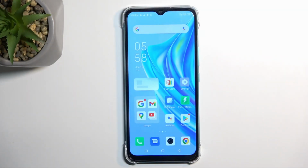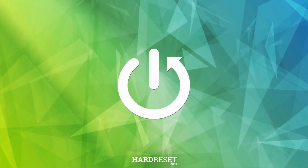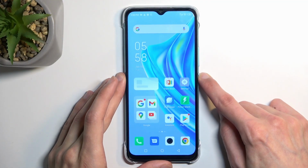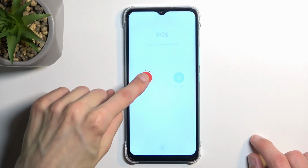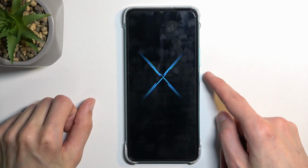Welcome. In front of me is an INFINIX Hot 20i, and today I'll show you how we can put this device into recovery mode. So to get started, let's hold our power key and select power off by holding it. And once the device turns off, you want to hold power and volume up at the same time.